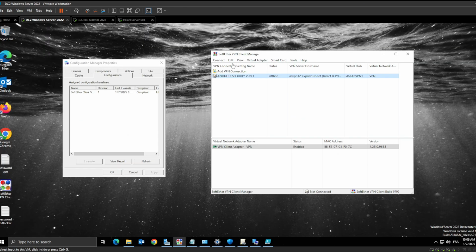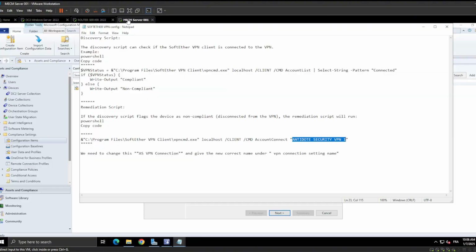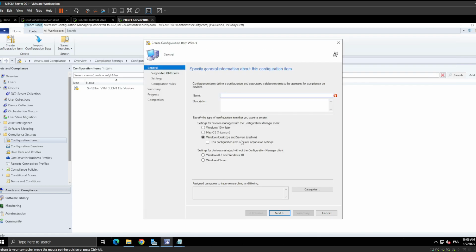And where you have this, it's here, guys, anti.security VPN1. It's below VPN connection setting name. So we're not going to go further than this, guys. It's just a very, very simple introduction to coding script.